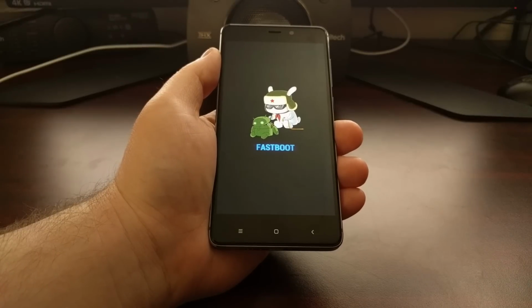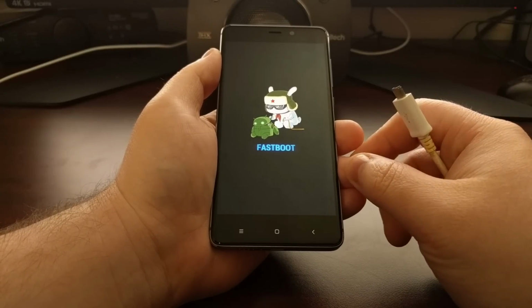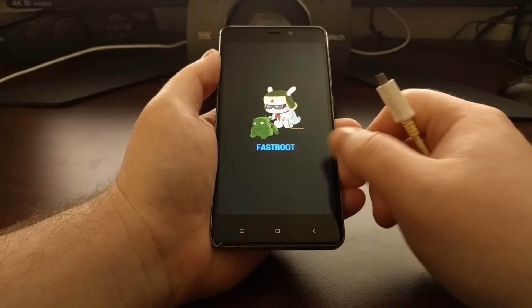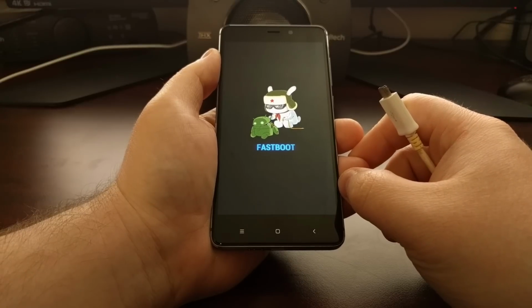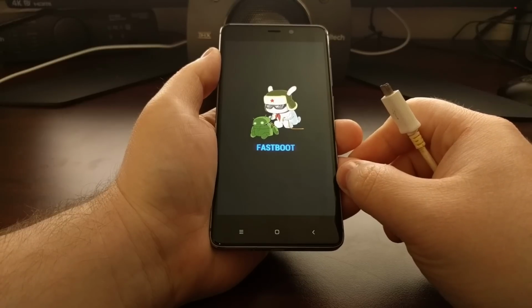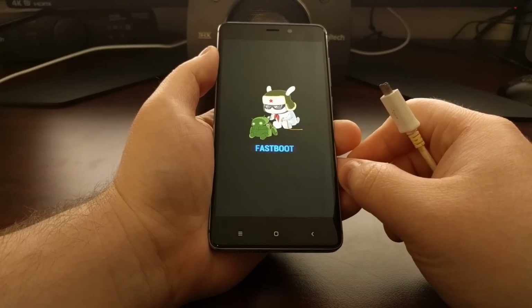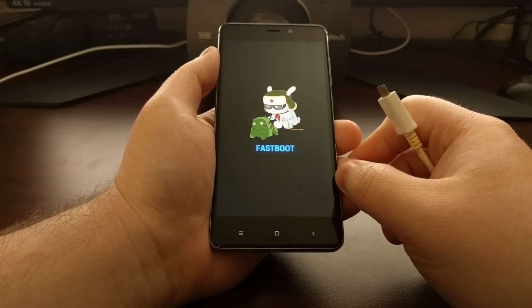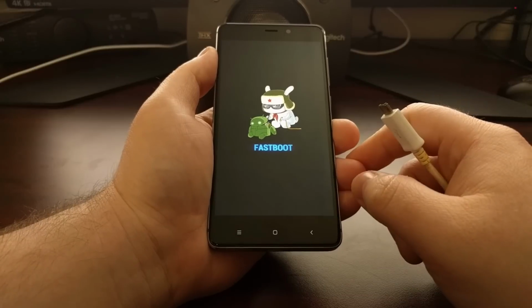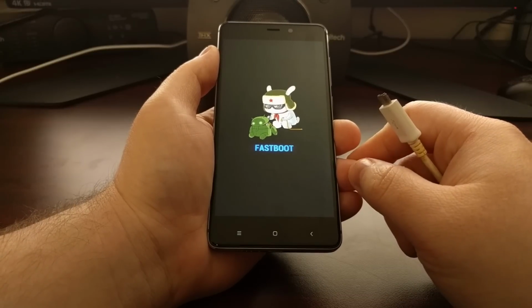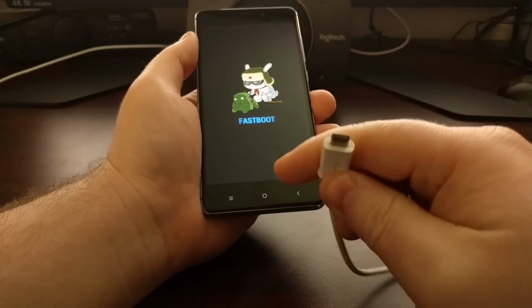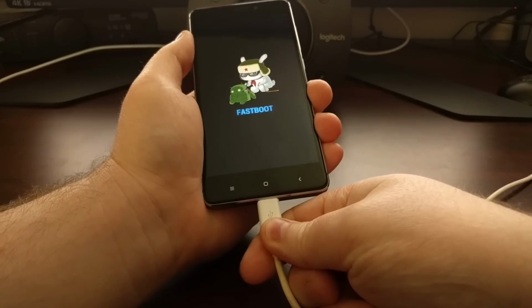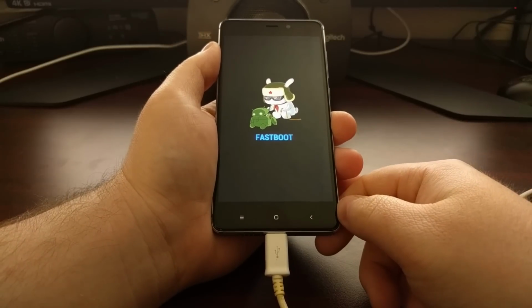And once that's done, we're going to power off our Xiaomi Redmi 4 and then boot it into Fastboot mode. And if you're unfamiliar with how to do that, you can check back on a previous tutorial I've done or check the full tutorial that's linked in the description below this video, as I'll have a direct link of exactly how to boot into Fastboot mode. And once you're in Fastboot mode, you can then connect a USB cable that is connected to your PC to the phone.